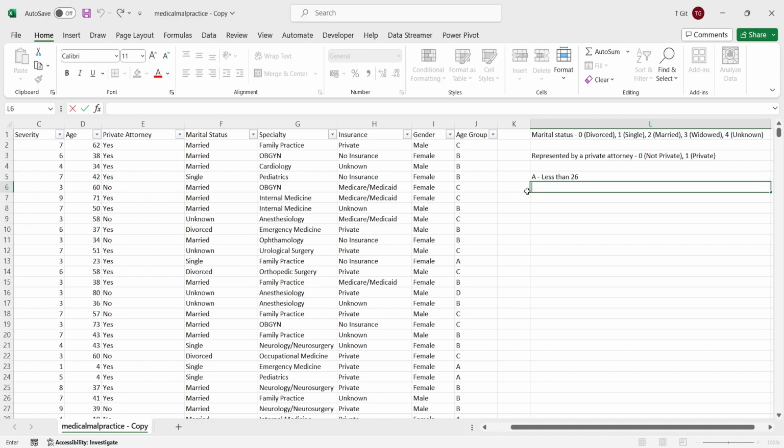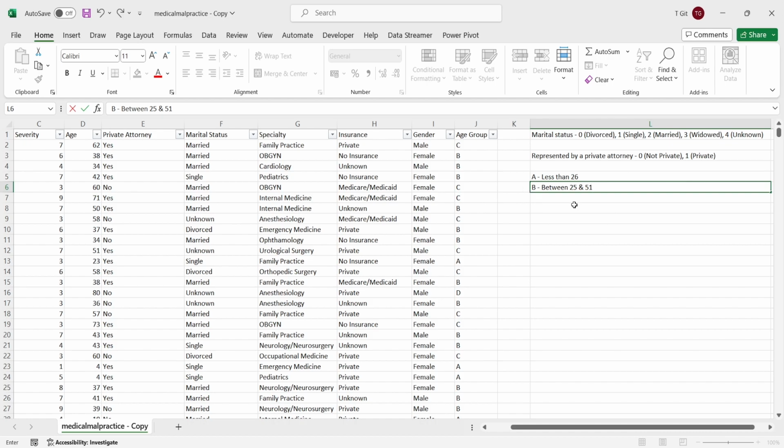So B represents age between 25 and 51, that is more than 25 and less than 51.